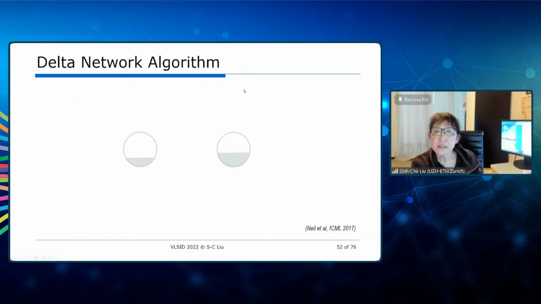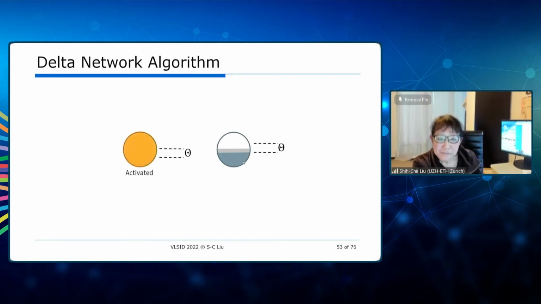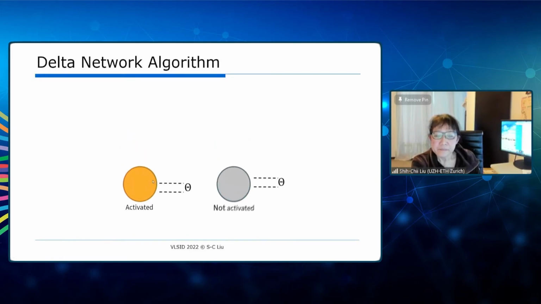And so this is what we call the Delta network algorithm. And just an animation to show how it works. So here we have the neurons where their activation level is this much at a particular time step. We put a threshold on top of this level. And then at the second time step, we look to see if the activation has increased past this threshold. So in this neuron, you exceeded the threshold, in this neuron not. So it's inspired also by the spiking neuron model where there is a threshold. So because this neuron exceeded the threshold, this is called the activated neuron, and this one is not activated.